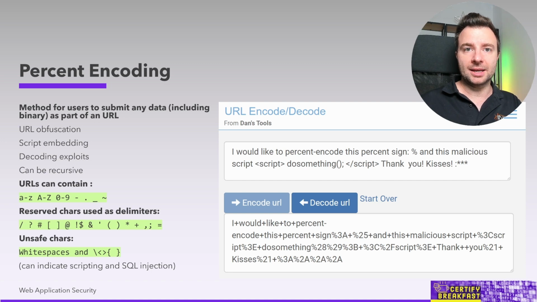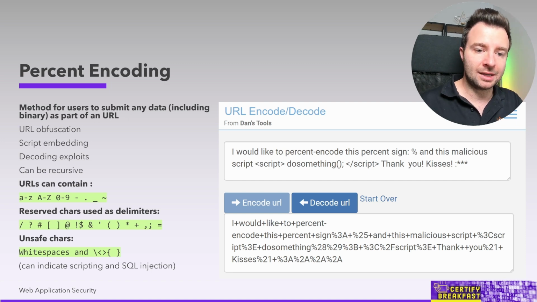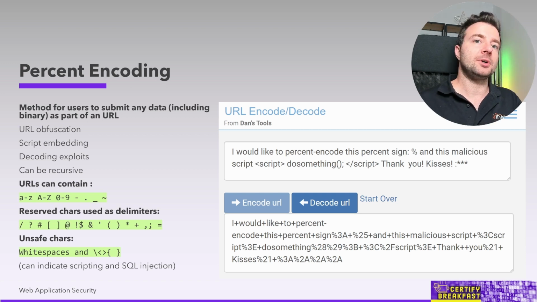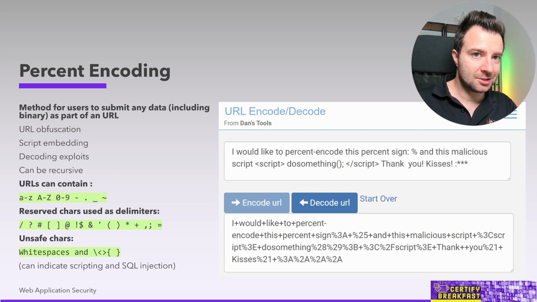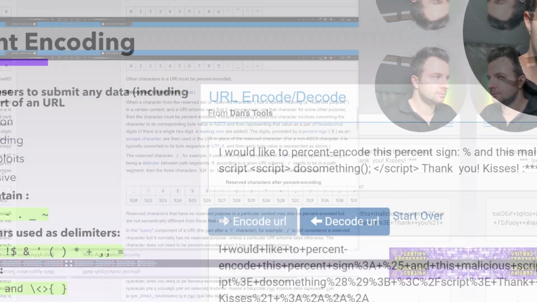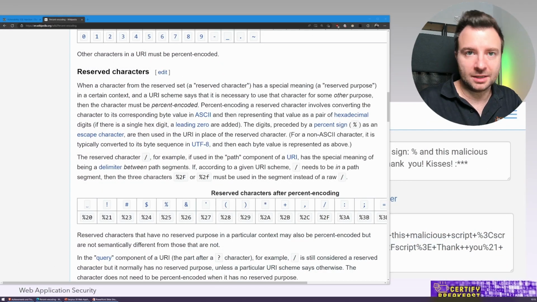So if you are planning on embedding some sort of scripting information or another URL perhaps encoded in another URL, then you will be forced to re-encode those special characters using a special syntax, a special notation or conversion table called the percent encoding table. And percent encoding, again, it's not any kind of secret.